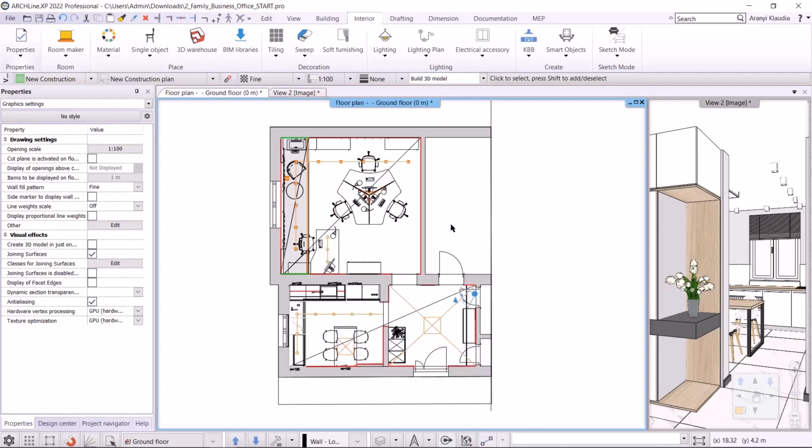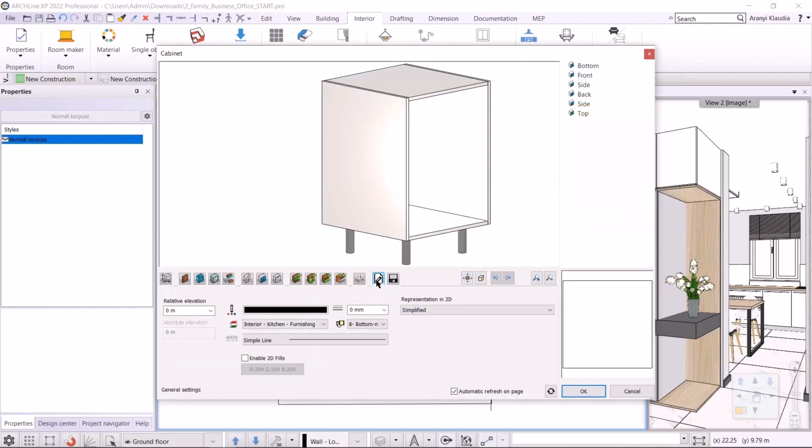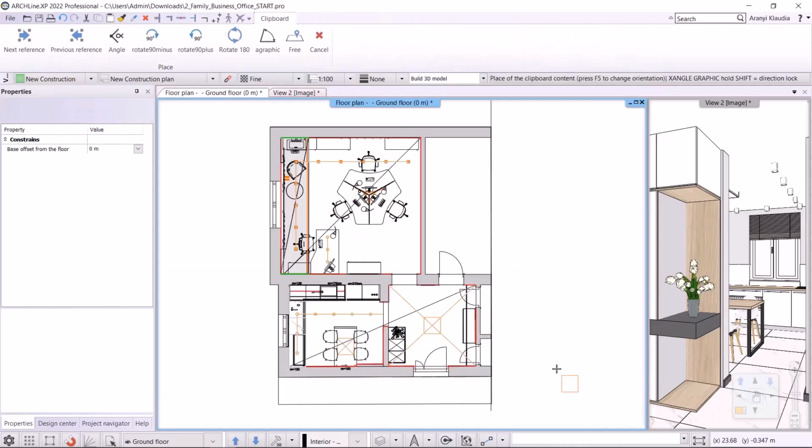Let's also look at the storage furniture. On the penultimate tab, we found the default layer, and this is interior kitchen furnishing. Since we can create not only a kitchen cabinet with the KBB tool, but also a hallway cabinet, for example, the default setting will not always be correct. We can work by setting up the object's layer before we place it on the floor plan, or we can do it later. To do this, we need to create new layers. We look at how to create new ones and place elements on them in a moment.